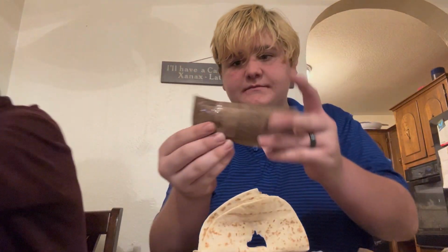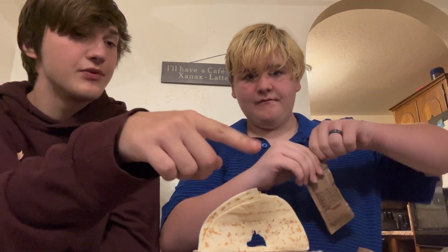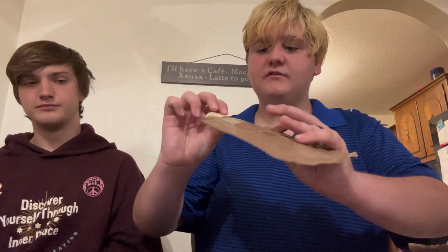So I got the cheese spread. I'm going to try the tortillas with the cheese spread. What is that? Is that the cranberry? No, I think we wanted you to put the patty on there. All right, so I'll save this for the patty. That will be good, and put some cheese spread under it.